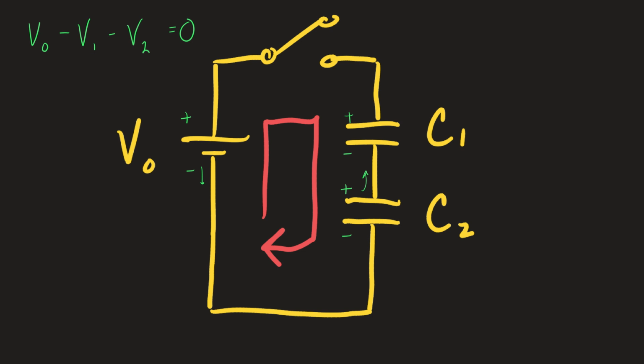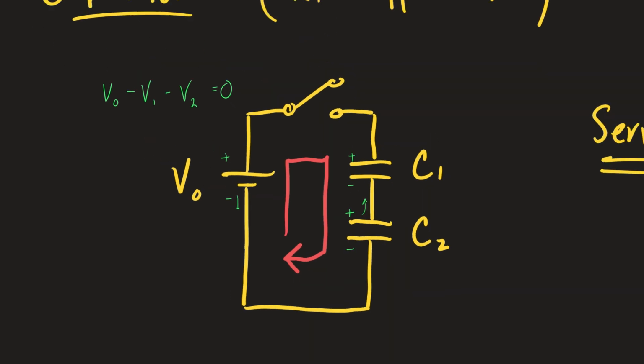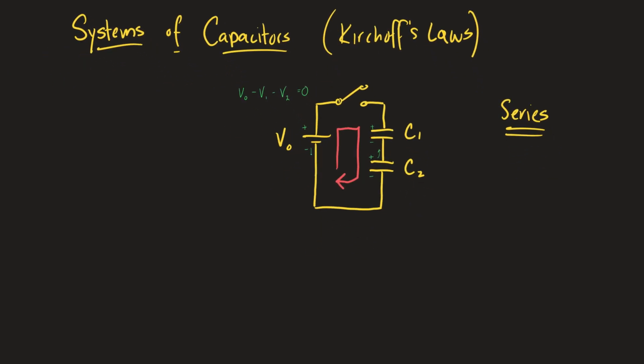Kirchhoff's law generates relationships, kind of like Newton's laws. Those relationships may or may not be useful to you. Our hope is that they will be able to tell us things about our circuit. So, Kirchhoff's first law is a conservation of energy rule. It says that if you have any closed loop within a circuit, the sum of the voltage drops equals 0. We have applied Kirchhoff's rules to this circuit.